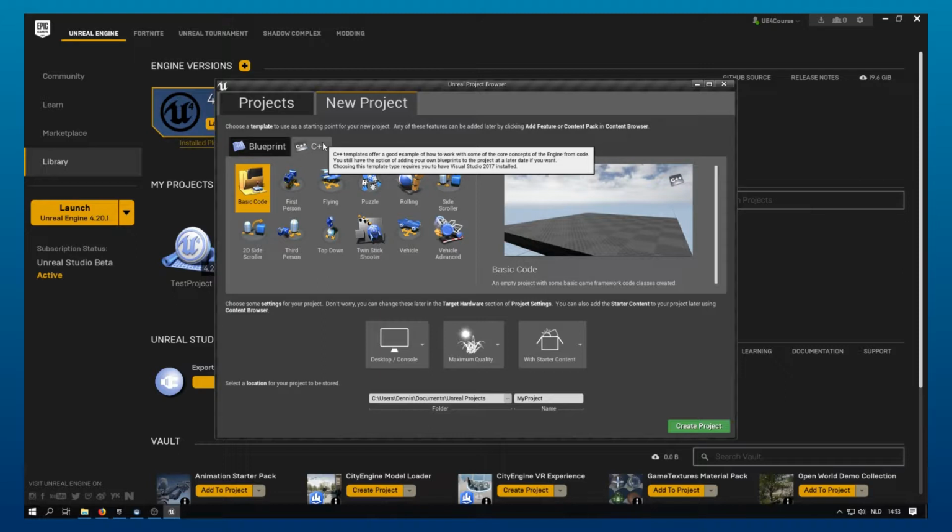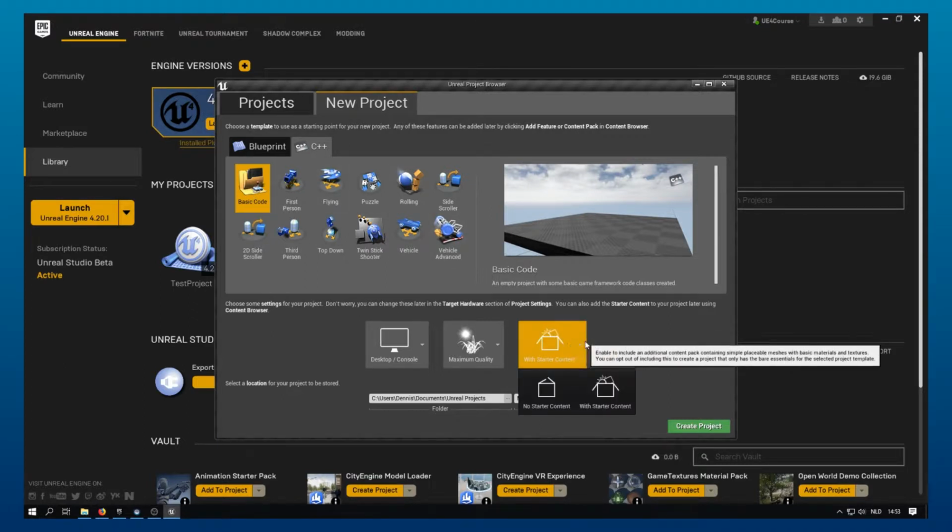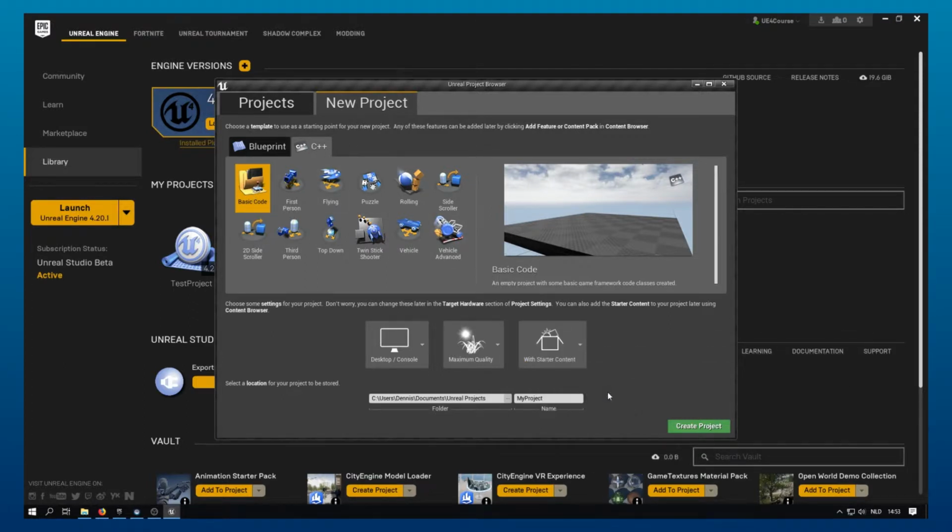And this time we're gonna select a C++ template. I don't think we're gonna do a lot with C++ for a while, but it's good practice to just include it. Select the basic code template, then ensure that the starter content is selected, and let's name this project Orbital Strike.